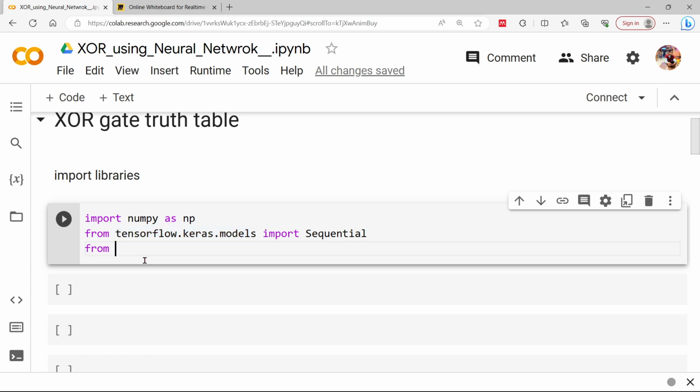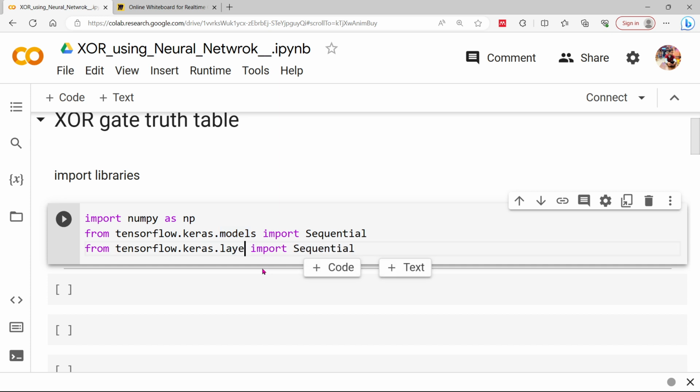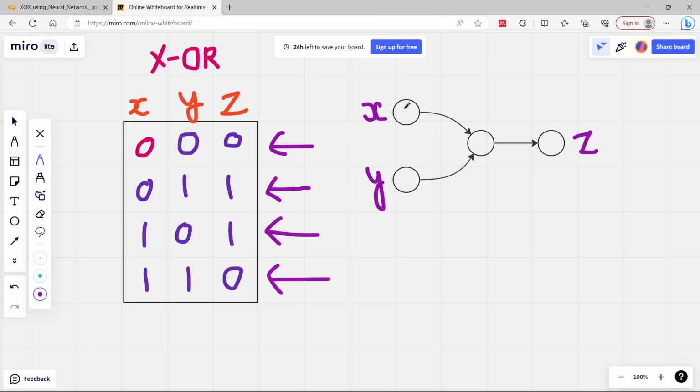And the second part, copy this line, same again: from TensorFlow, and from keras itself I'm going to import layers, and from layers we will take Dense, right? So what is Sequential? Every neural network, every neuron, every connection is sequentially calculated here.